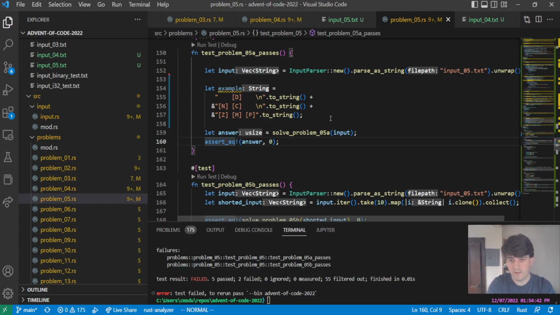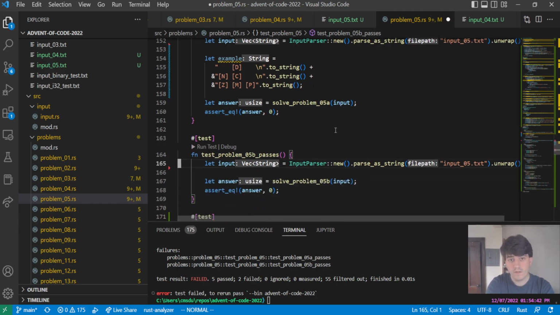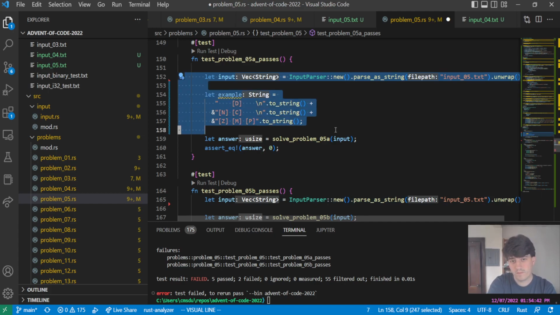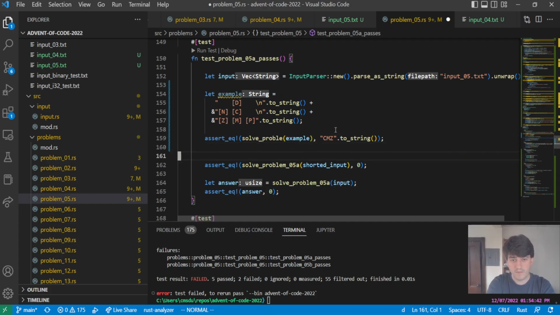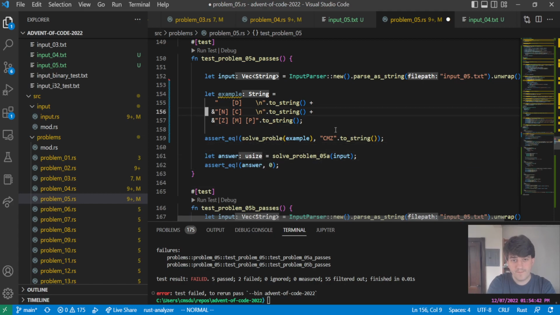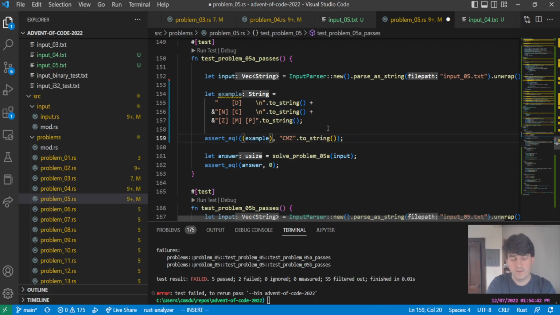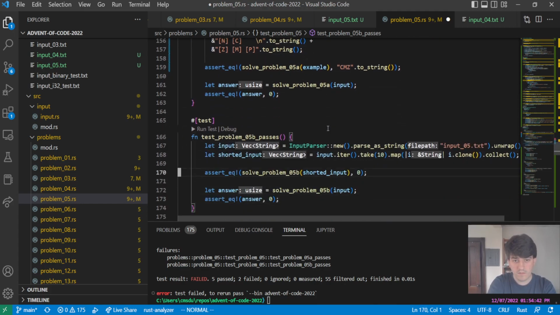Okay. And then we're going to do a similar thing up here. So let's just copy all of this. We're not going to know what it actually is yet, but that's fine. Oh, I did a bad thing. There we go. Okay, so all of this. One other thing is this should be solve example 5a, and then this stuff.